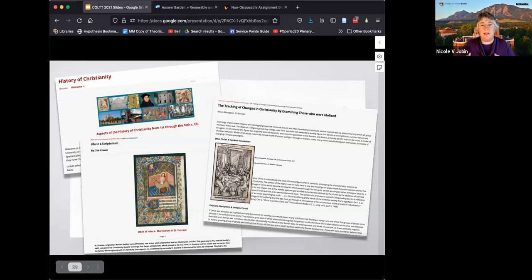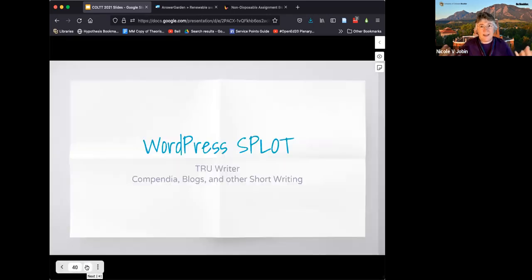So these pieces are definitely using the items that we're looking at in Special Collections as a part of their research, not just an illustration to their research. So that's a really interesting way to go about it. It's a little bit time consuming because Omeka is a little difficult in terms of the setup.